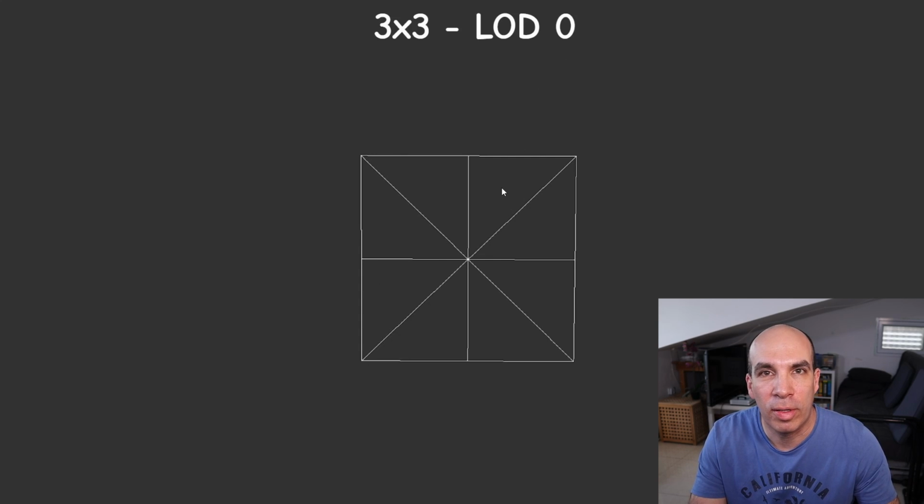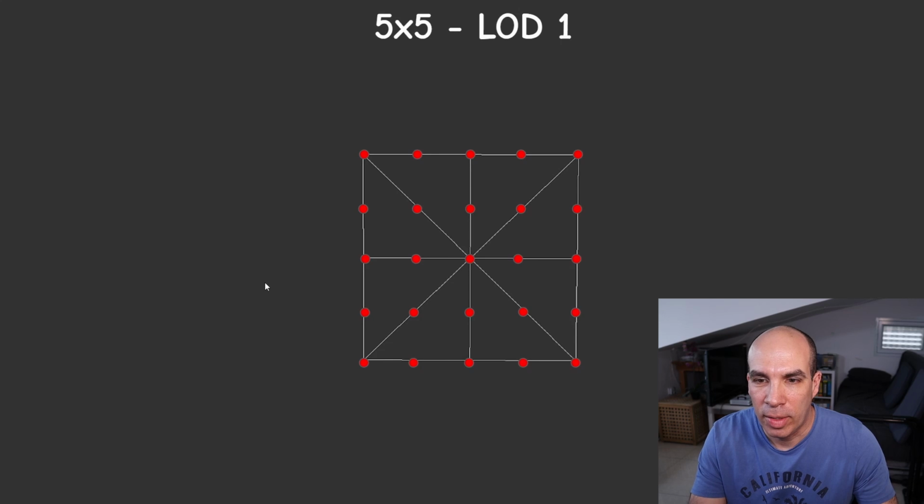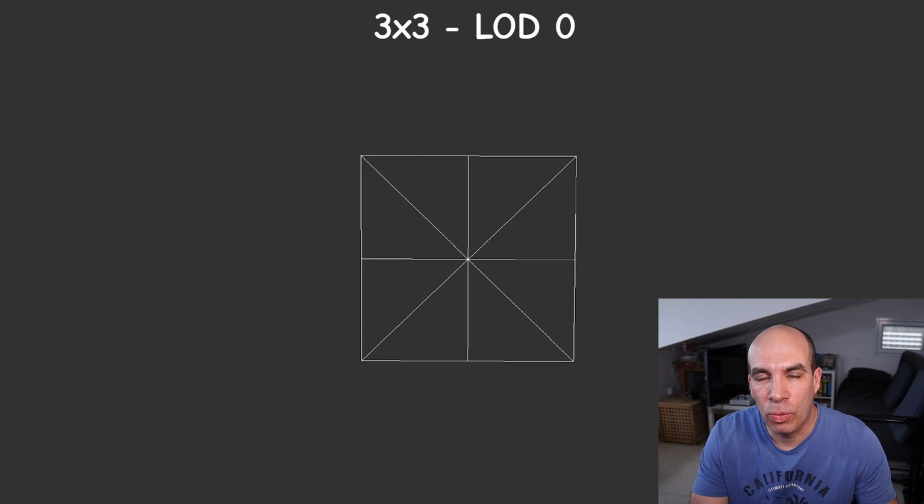Okay, so if we need to formalize the procedure of creating the LOD, we can see that on LOD0, and this regardless the size of the patch, we need to skip 2 vertices along the x-axis and the z-axis, and then create a triangle fan from what we've got. But if we are on LOD1, like that, then we need to skip 4 vertices, 1, 2, 3, 4, and get to this point, and then create a triangle fan while skipping a single vertex for each triangle segment. So this means that we need to raise 2 to the power of the LOD plus 1.